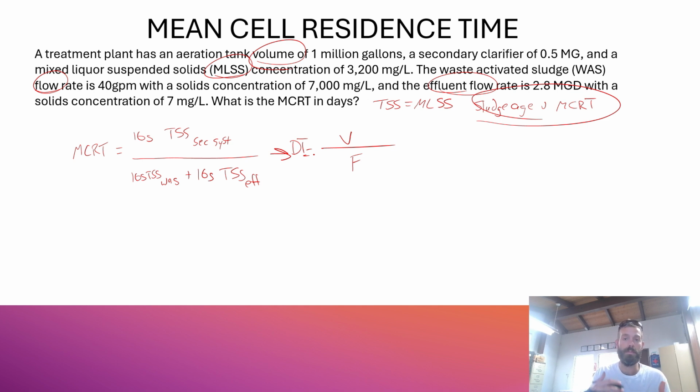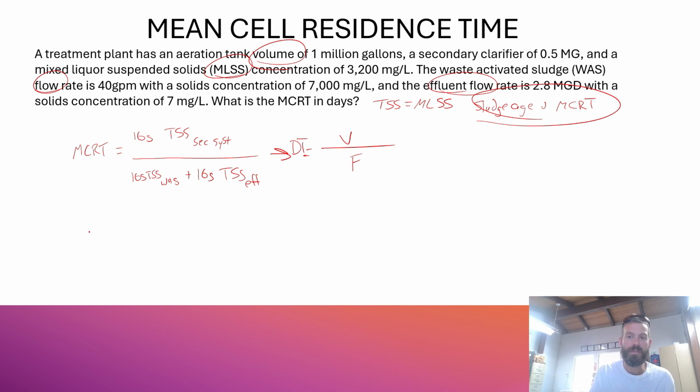I wanted to make this point because when we get into wastewater treatment, the core of what we're doing is how much stuff we have to deal with, or what we're using, divided by how much time we have to deal with it. So the volume over flow is the detention time formula for water, but the MCRT is the detention time formula for biomass. I hope that helped people understand that we're really just talking about how fast it's moving through and how much of it we have to deal with. That's really it. Hopefully that was clear.